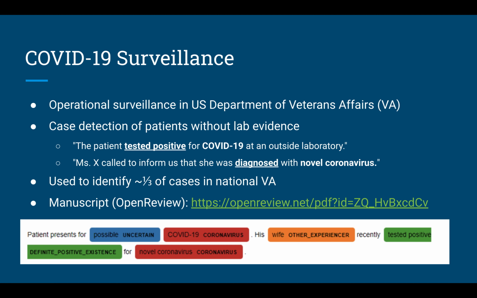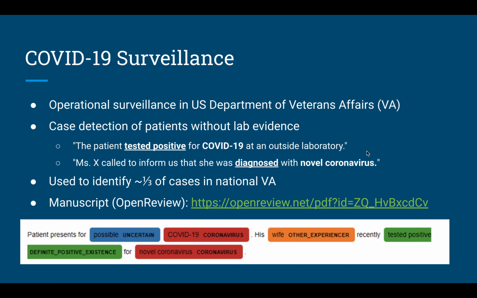Some patients might come in and they might have COVID-19, but that may not be documented in any structured element. For example, if they get a test done outside of the Veterans Affairs, and then they come in and get treated, we know when they're admitted that they are COVID positive and they're treated for that, but we might not have access to their laboratory results. So text offers an alternative form of finding these positive cases.